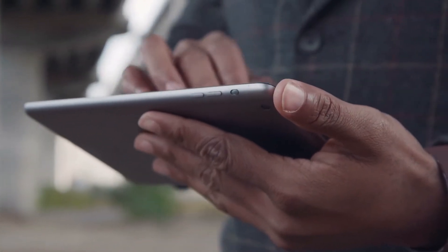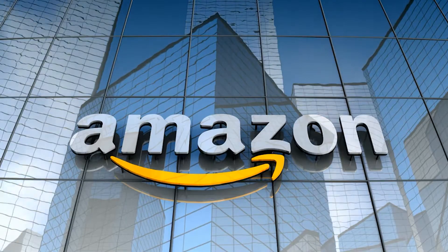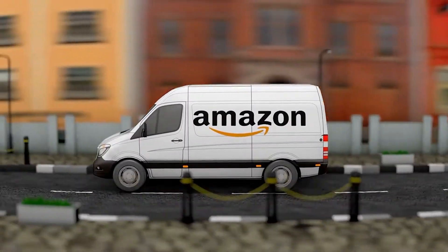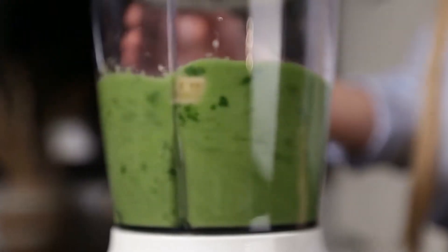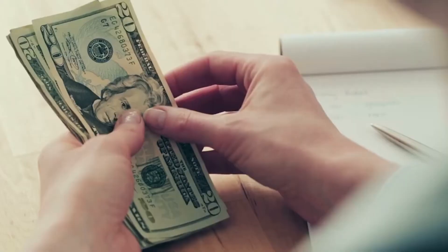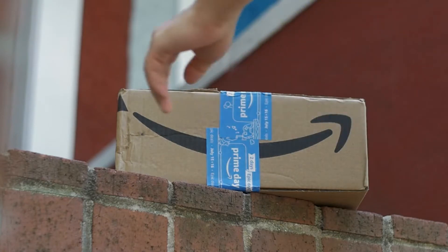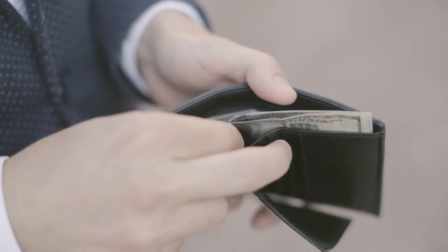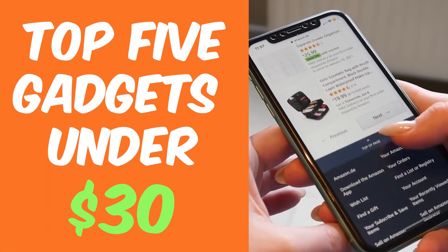For every minor inconvenience, there's a gadget out there to make your life a little bit easier. If you're familiar with Amazon, though, you'll know that not everything you order is going to be very durable or even helpful for that matter. However, among all the junk and cheap knockoffs, there are diamonds in the rough. So if you've been looking for things you can't live without or have an extra $30 laying around, look no further. Whether you're looking for a gift for a friend or something to treat yourself, it's all here. Get your wallet and get ready, because we're about to show you the top 5 items on Amazon you need for under $30.